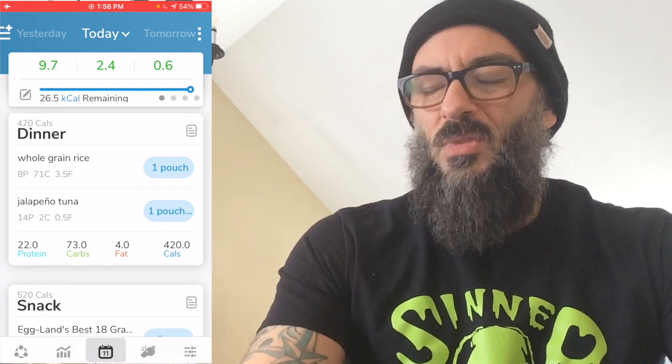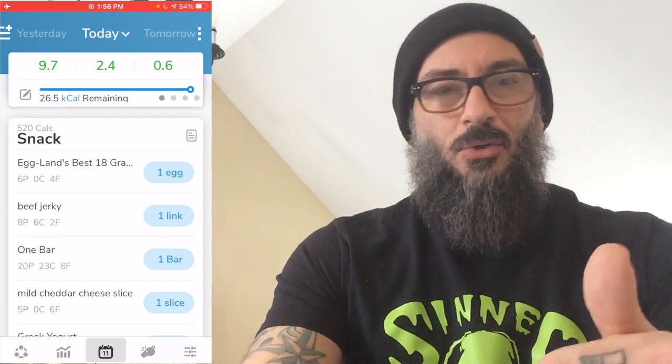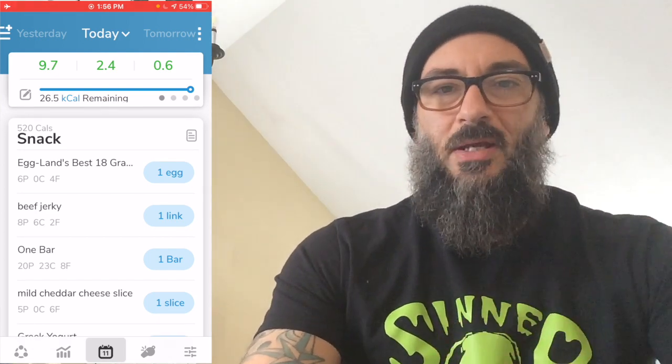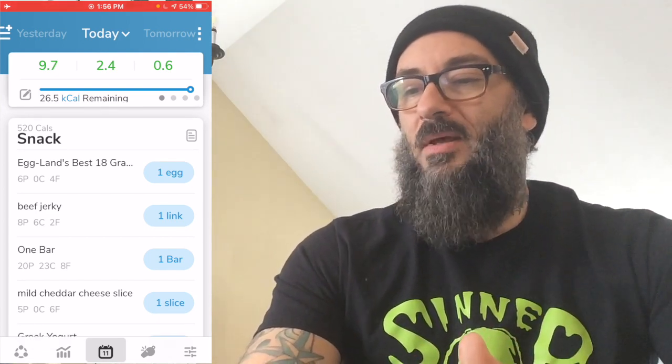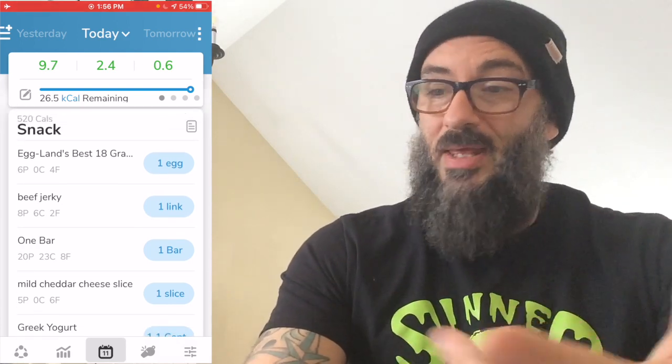And that left me a little bit of room after I did my post workout and my meals. That left me a little bit of extra room here to do some snacks throughout the day. I've actually got another egg on here. This is going to be a hard-boiled egg. I've got some beef jerky, which I haven't had on my meal plan for a while.